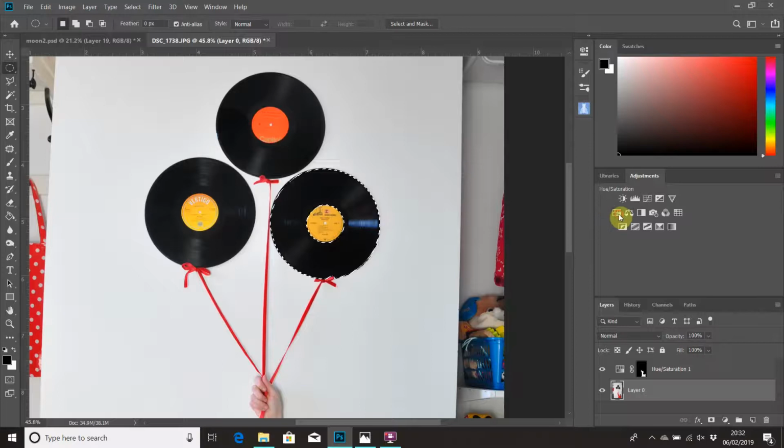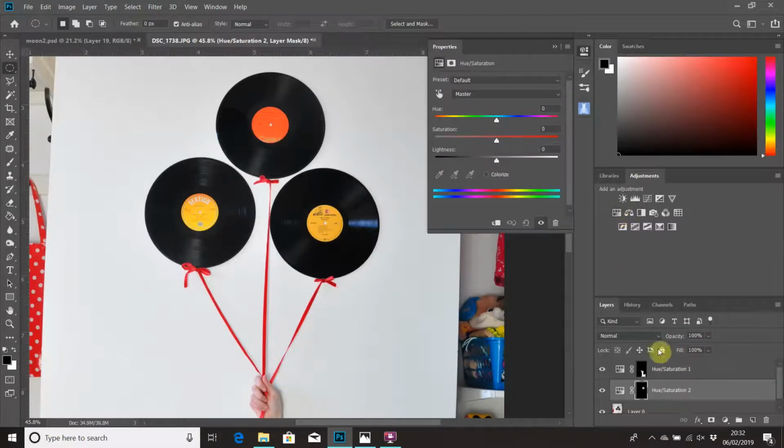Now we select that hue saturation adjustment layer again, and you can see that it's already masked out everything barring the disc. You could have done this on the dress, by the way. You could have selected it first if you'd wanted to. I just find it quicker to do it the other way. And if I were to just straightforward change the hue saturation, you can see it changing on the highlight there, but the rest of the disc isn't really changing colour, and that's because it's a solid black.